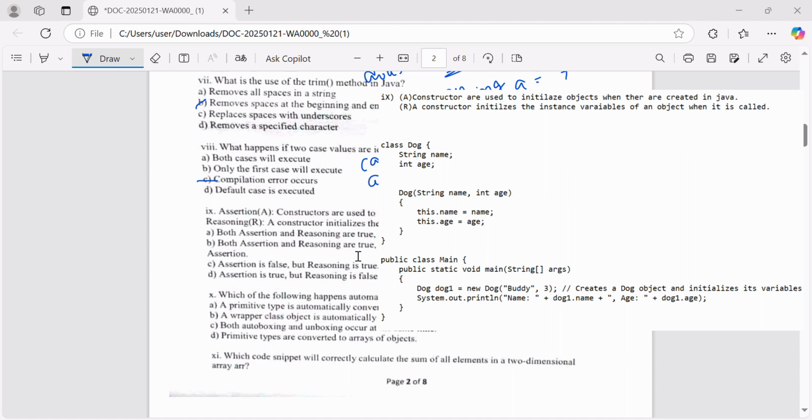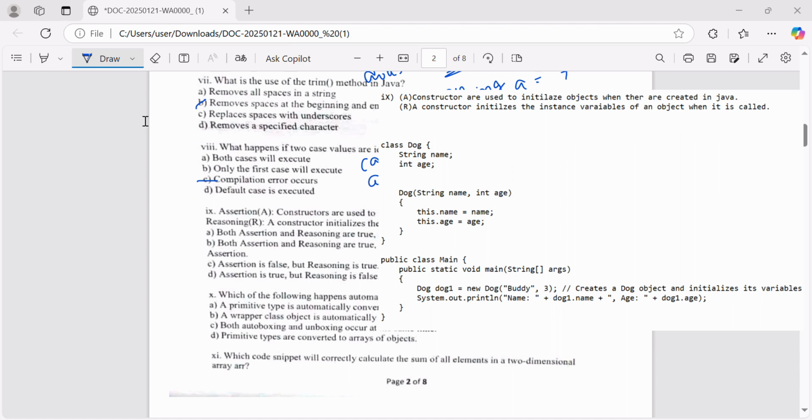The constructor, for example, I have taken the class name as Dog. So this is my class name. So next I have constructed two variables, string name and integer age. These two are instance variables. We call one more name, that is the global variable, because we can access throughout the program. So next, I have constructed the constructor.